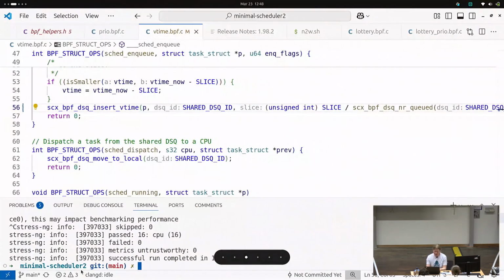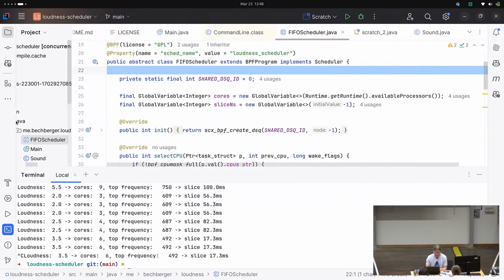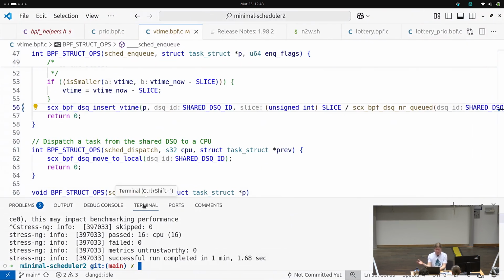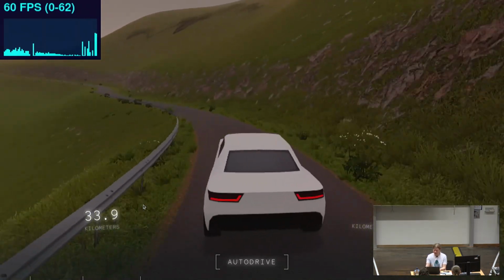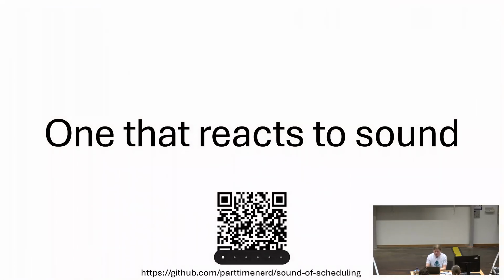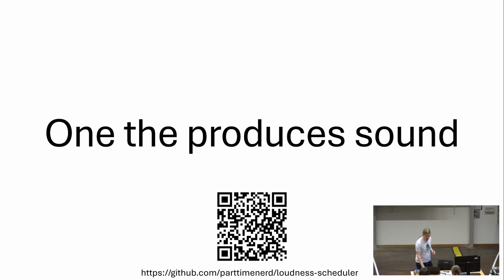And how it's implemented is pretty simple. So essentially, we have a FIFO scaler. We set the number of cores, we set the number of slices, the slice size, and we then just do a simple fast Fourier transformation on the sound. The cool thing is Java includes sound capabilities. That's the reason why I didn't implement it in C, because I didn't want to deal with all the sound things here. So another thing is, of course, we can also produce sound.